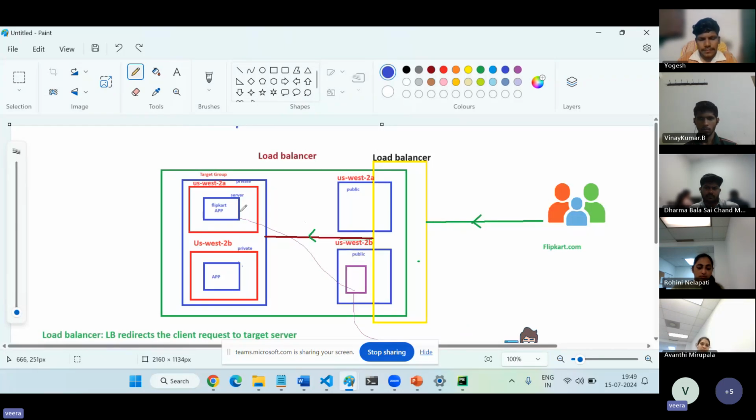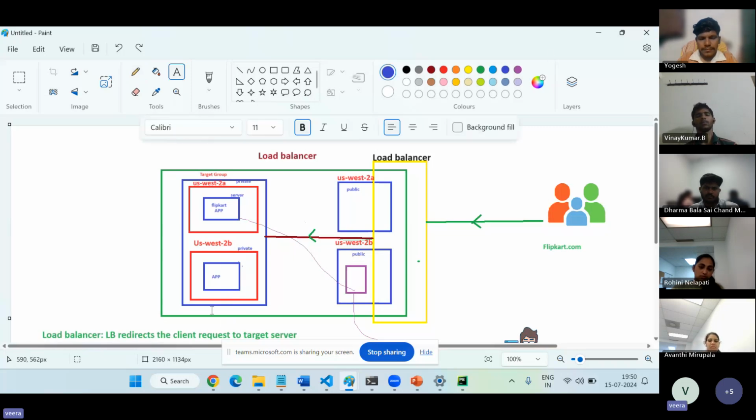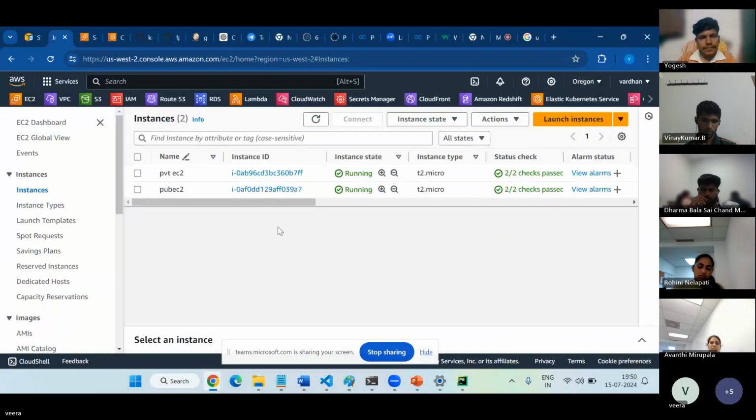In that case, we need to create one more server with the same application, not a different application. I have created one more server and hosted the same application. If you add it into this target group, the load balancer always sends traffic to both. So two are there. Again, create one more server and add it into the target group.